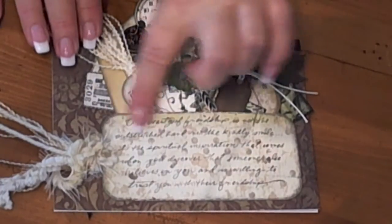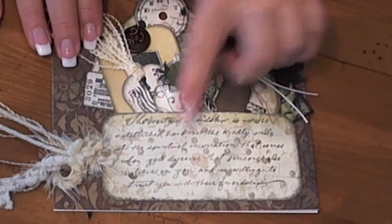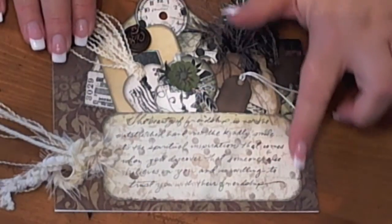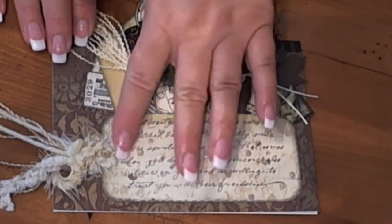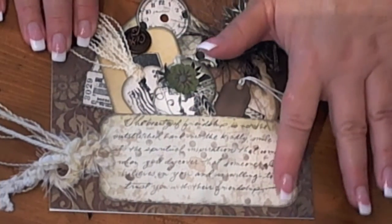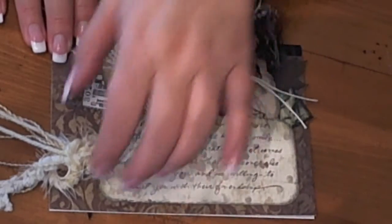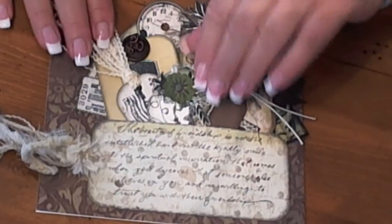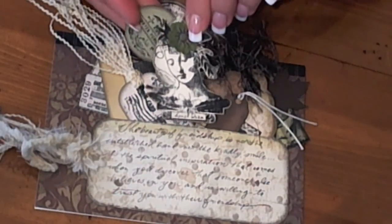It's very easy. This was a saying that I just cut a piece of paper out for and stamped this image on, and I've used this in quite a few places. It's on distress paper, and we just did some stitching around the outside of it, and then we distressed the edges, and then we adhered this down with some terrific tacky tape, that red tape that you get at Michael's. And then I punched a hole, because it was actually going to be a tag, and this made the pocket. On this, these are character construction stamps.